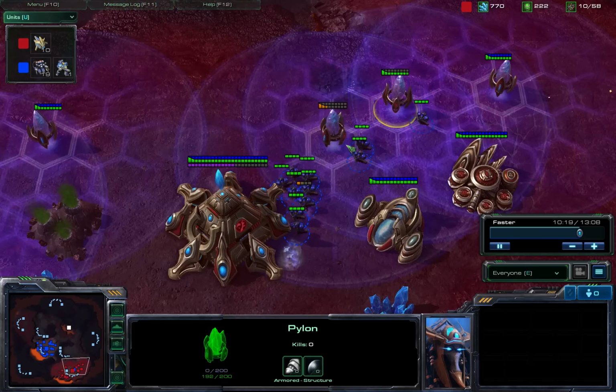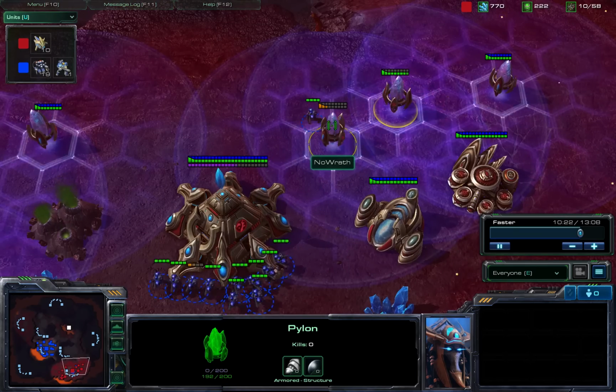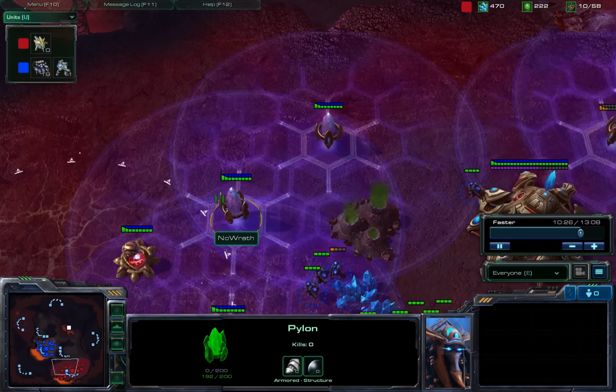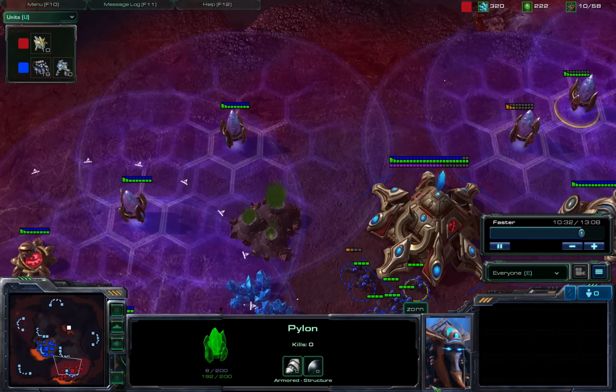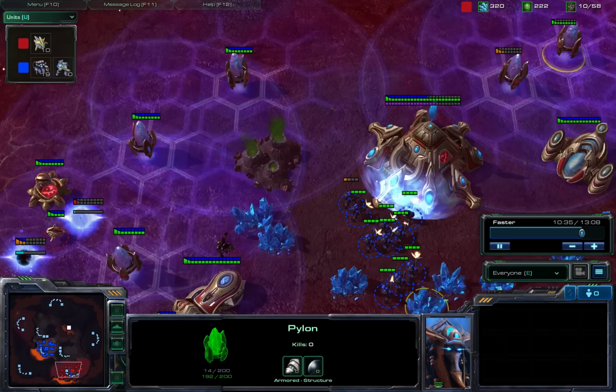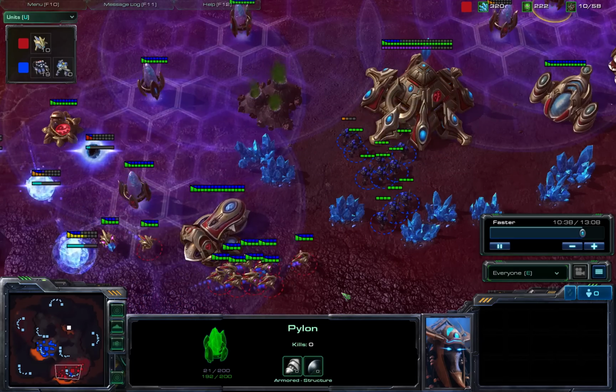On that end, though, I've been playing Protoss and had this happen, where people will kill the pylon and then move on. They'll actually leave the buildings up, and later in the game, I'll come back, throw down a pylon, repower the building, and be able to generate units from it again. So this is pretty much it.